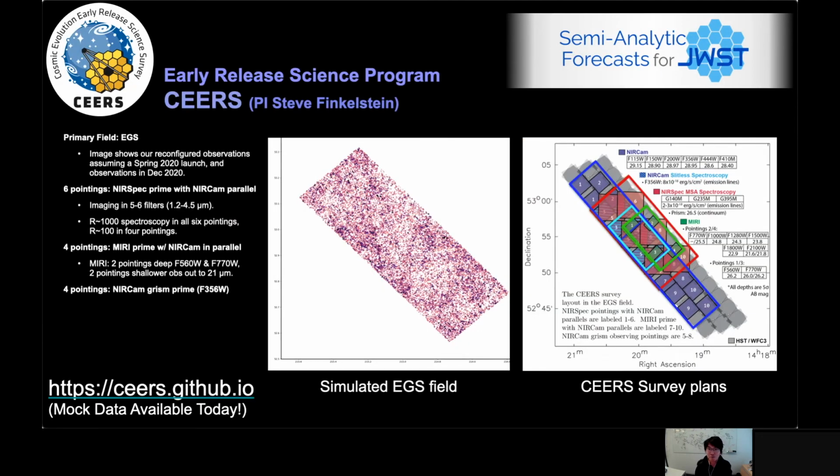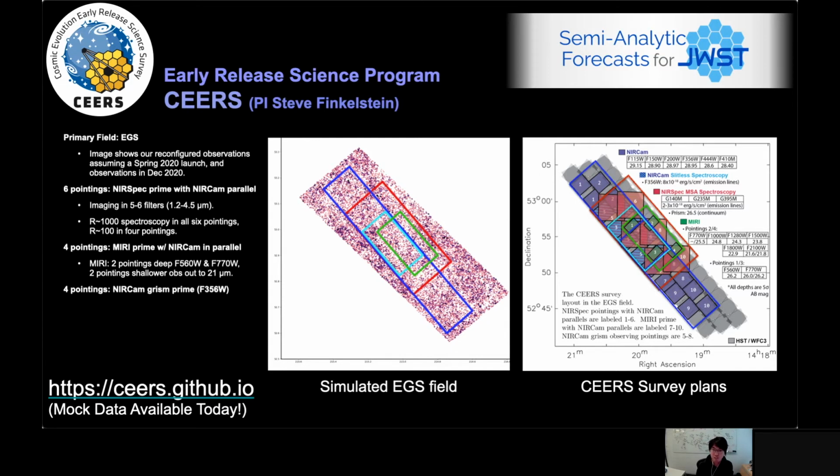So now let's put these light cones to work. Here is an example from my work with the Cosmic Evolution Early Release Science Team, or CEERS, which uses one of my simulated EGS fields in their survey planning. In observations, we constantly ask ourselves, how deep do we need to go, or how much exposure time is needed? And in return, how many objects do we expect?